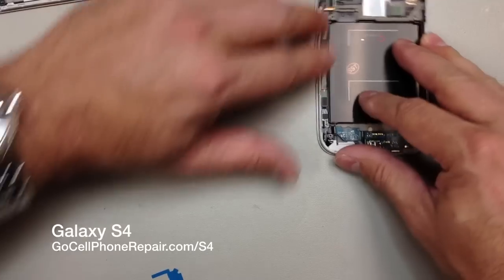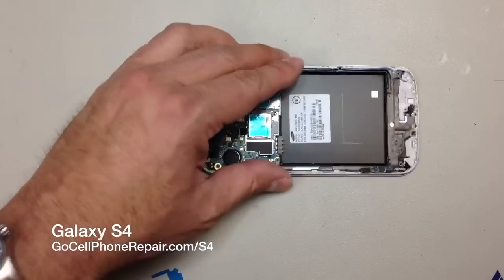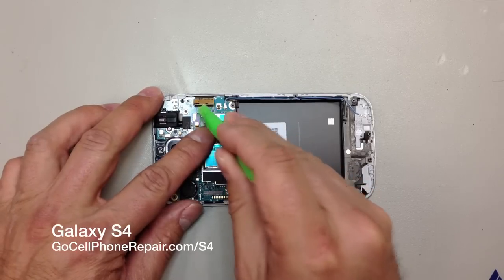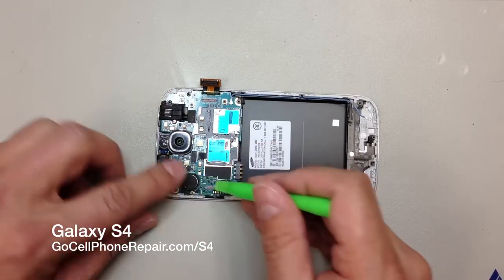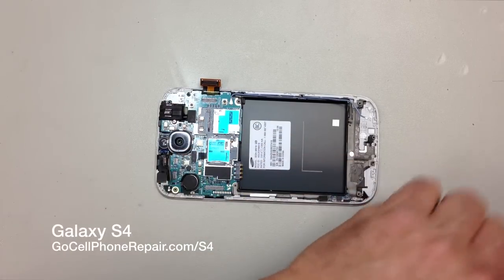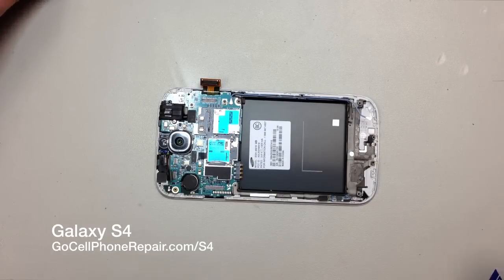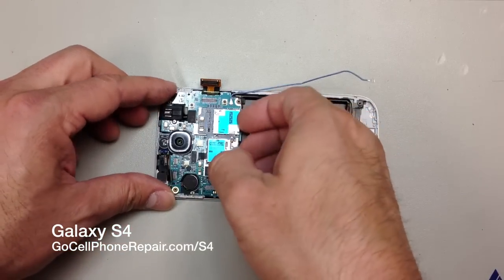And just kind of seat that against the adhesive on the inside. And then we'll go ahead and start disconnecting the rest of these flex cables. And we've got one screw right here that we need to take out that does hold the logic board in place. And just kind of pull that antenna wire out through the channel where it's routed.